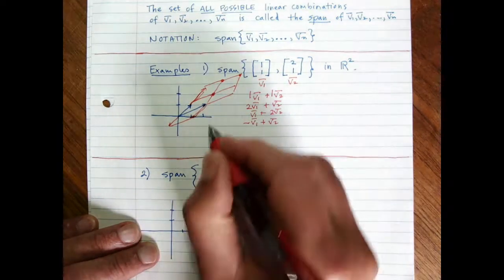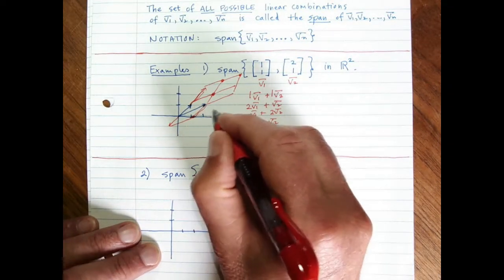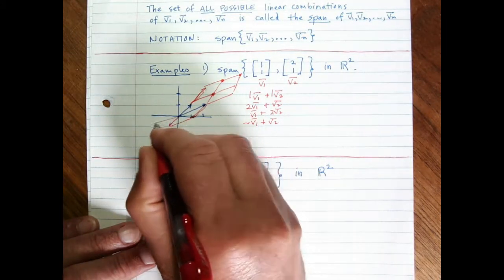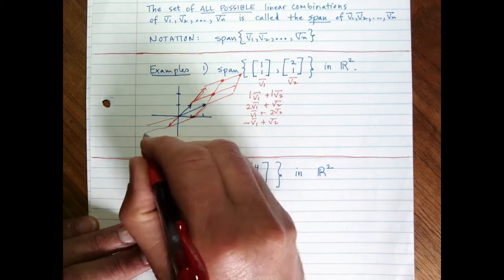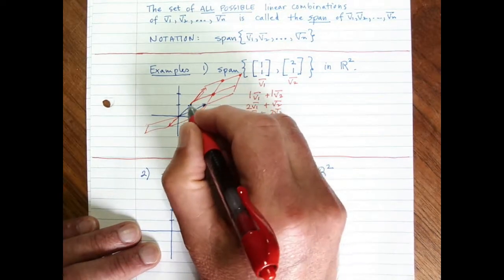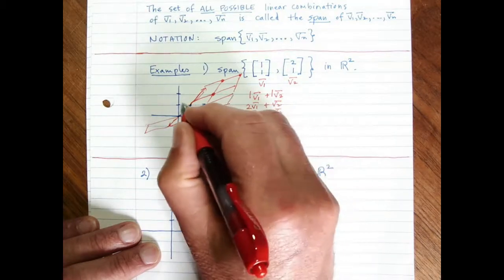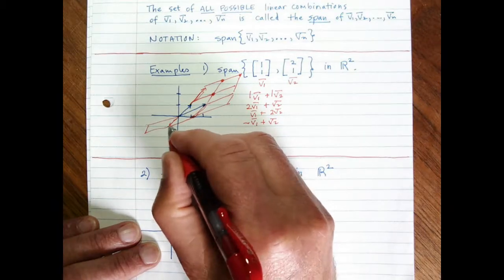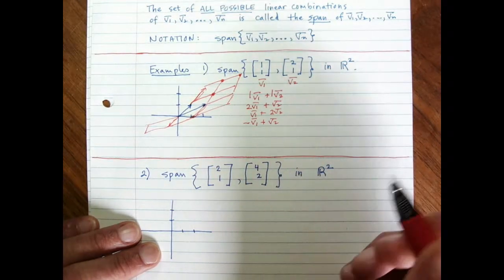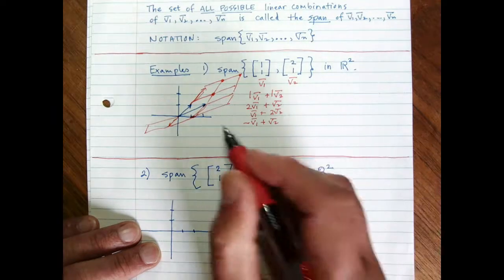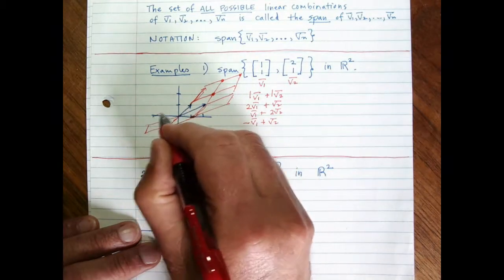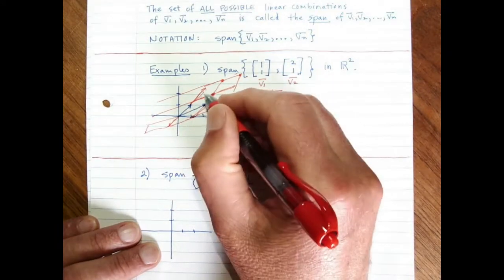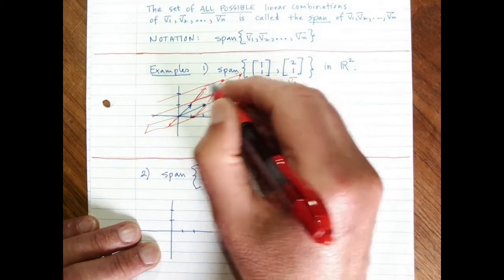Again, my drawing is a little wiggly. And I could take negative multiples of both and add those together. And what I want you to think about is I could create this sort of diamond-shaped checkerboard covering the entire plane by taking a multiple of one plus a multiple of the other. But now I really get a lot more than that. Try to fill this in a bit with some more of these possibilities.